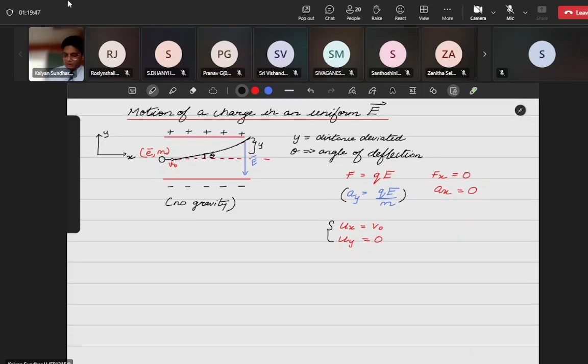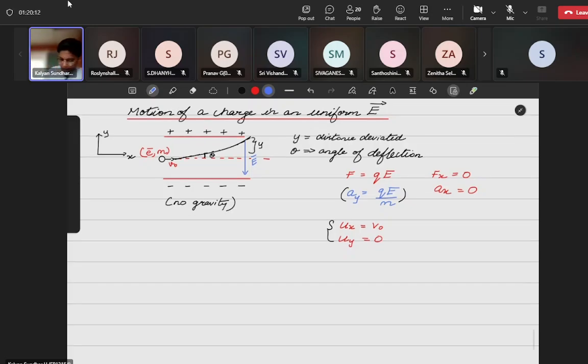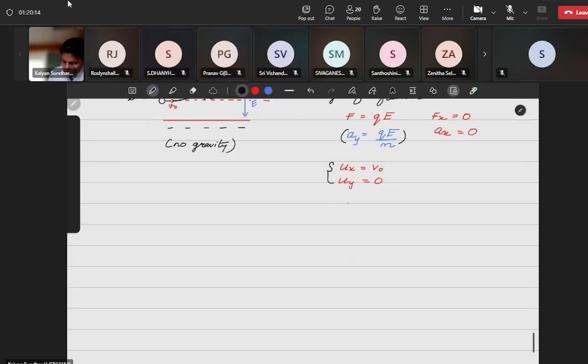Right? Now, after it travels outside, in that direction we have to measure the values. What is the distance travelled along x? Another one is distance travelled along y. For this, which equation should we use? v is equal to u plus at equation, right? Which is for along x-axis and along the y-axis. Now, let me take it for the y-axis. Oh, sorry, x-axis. So when moving along the x-axis, what is the distance travelled along x?